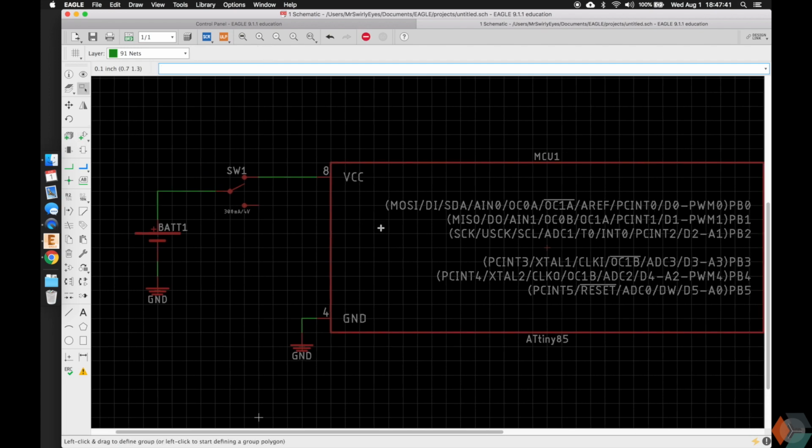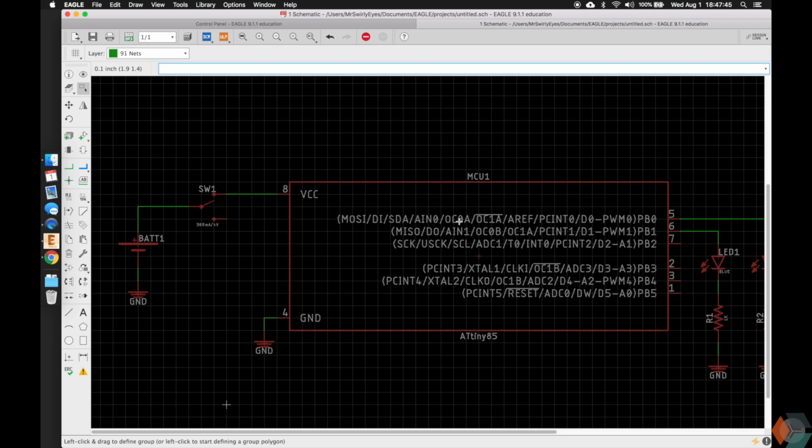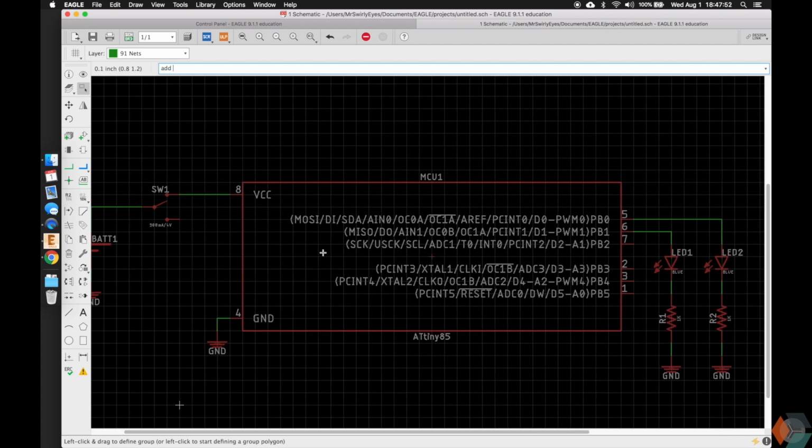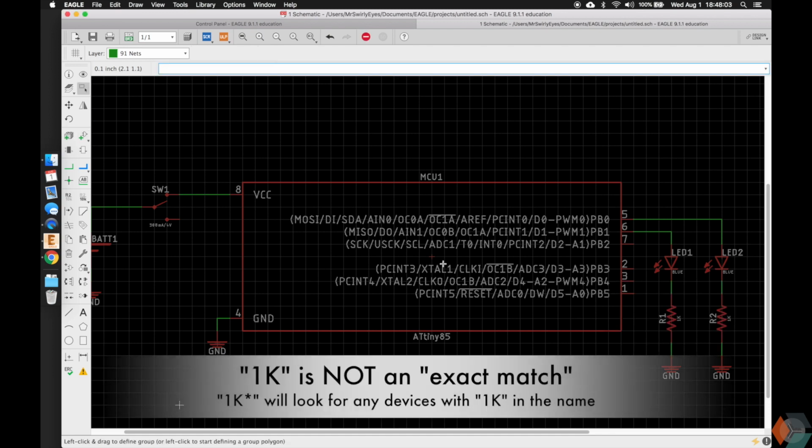One thing that we need to add, and this is just from the datasheet of the MCU, it's not absolutely required, but it's highly recommended, is a capacitor. Let's do add, and we're actually going to cheat this time. So when we added the power symbol, we typed ground. We could have done for the resistors here 1K. However, if we typed in this, we'll get an error that 1K is not found, and that's because there's nothing that's only called 1K in there.